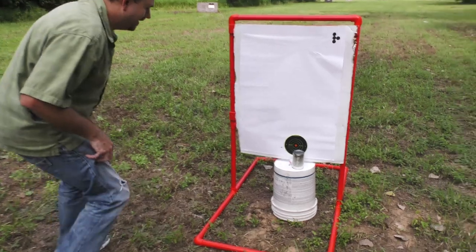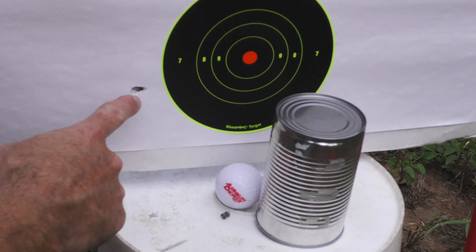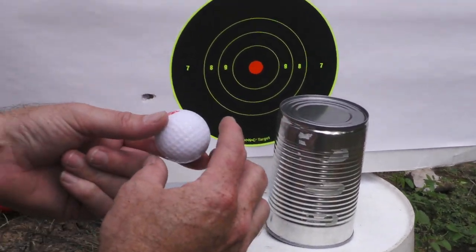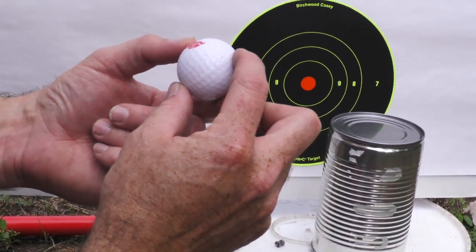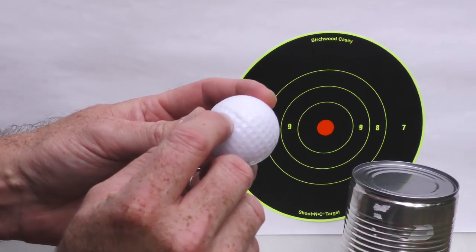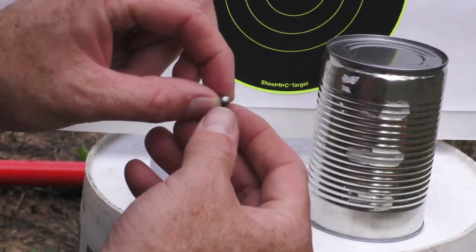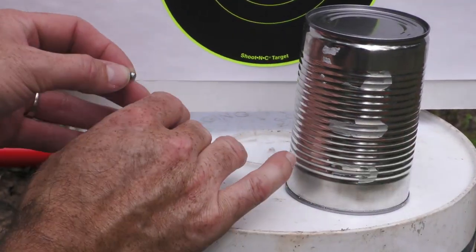Look at it. There's a pellet. There looks like what I'm going to assume is shot one right here. There's a pellet lying here. Okay, this was on top of the can. You saw it in the camera when he zoomed in. And sitting there. Maybe. These things lose a lot of energy at 150 out of a Springer. You can see it hit something. Is that pellet shaved off there?